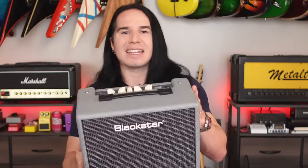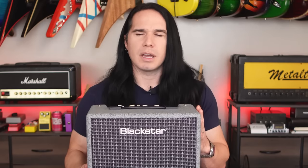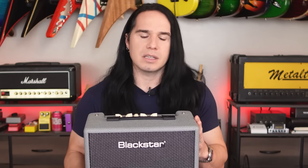Okay, guys. That is it, though. That is the Blackstar Debut 15E. That's this particular model here. And then I think the Debut 10 is the smaller one.